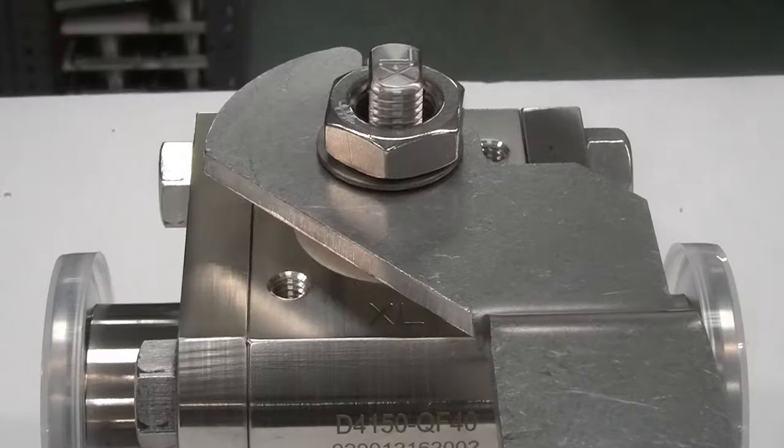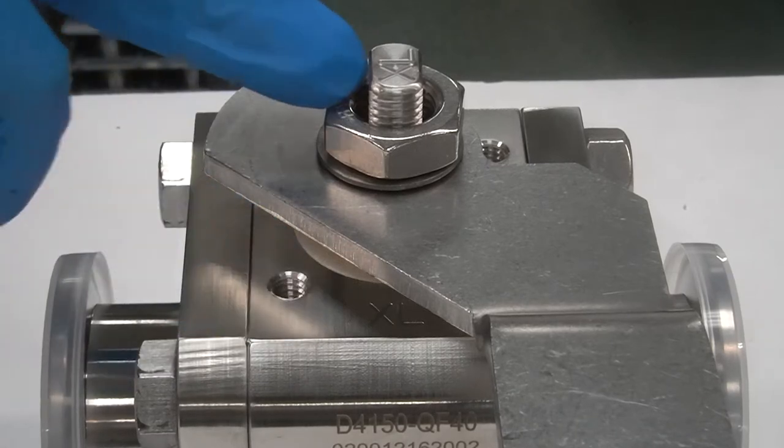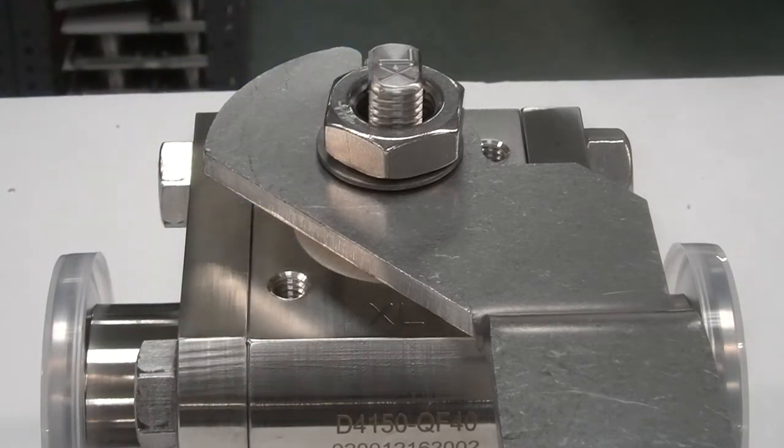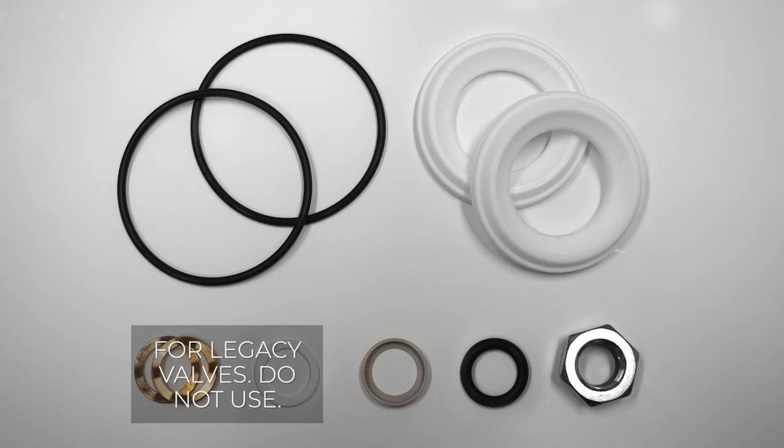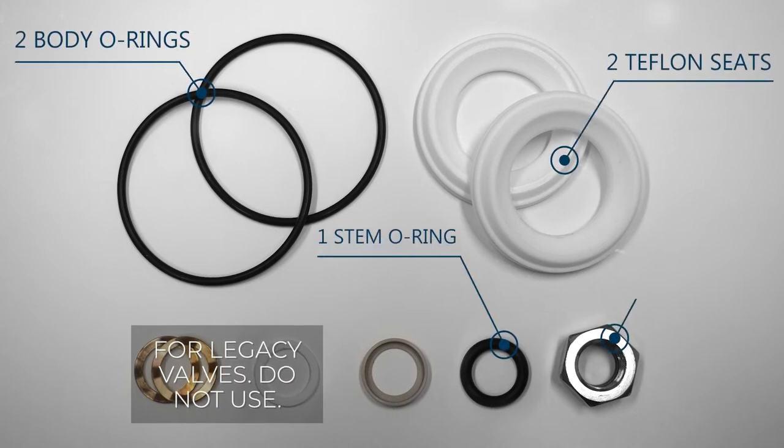Before proceeding, make sure that your valve has XL stamped on the top of the valve body and on the stem. If you do not see these markings, you have a legacy valve, and you will need to use other instructions and parts. Verify that all parts are included in your kit. You should have 2 Teflon seats, 2 body O-rings, 1 stem O-ring, 1 nylon jam nut, and 1 lower peak bearing.